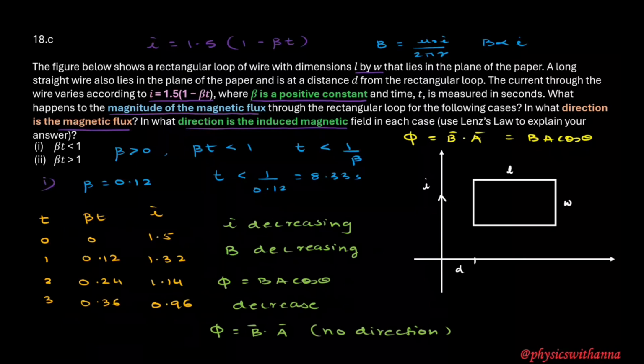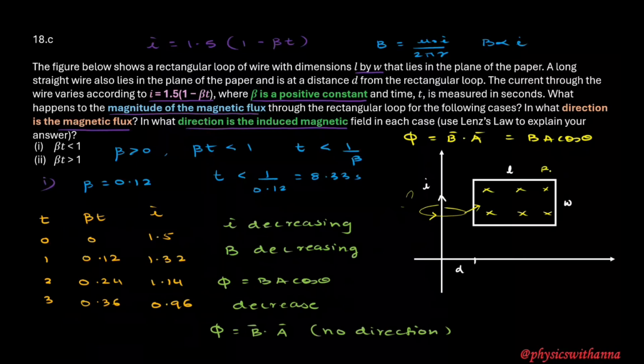So how do we determine the direction of field and area vector in this situation? First, we determine the direction of magnetic field due to the current. The current is going up. It is decreasing, but in positive direction. So you use the right-hand thumb rule to find direction of magnetic field here. Magnetic field due to a straight wire has to be in the form of circular concentric loop. Point your thumb in the direction of current. The fingers will give you the direction of magnetic field. So in this situation, magnetic field is going in counterclockwise direction. And since it is going in counterclockwise direction, when it approaches the loop, it is going into the loop. So here, direction of magnetic field is into the loop.